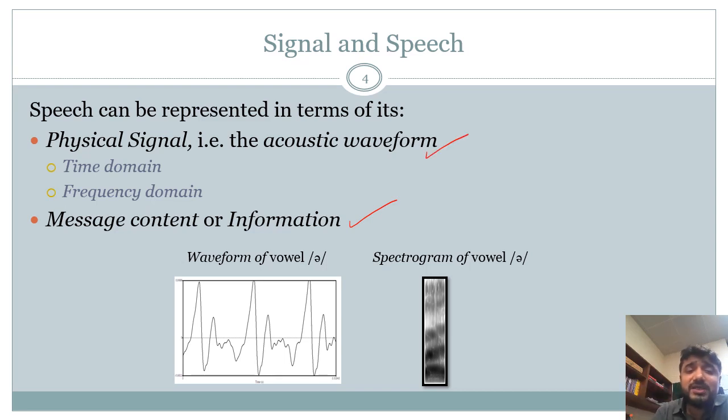When we talk about the physical signal representation, which is what we'll be interested in the next few lectures, we can represent signals as a time domain waveform. Here you can see the waveform of a vowel schwa. You can see it's periodic. You know why it's periodic. You know how it's related to the phonation happening at the vocal folds, and you also see the spectrogram of the same vowel. And by now you're experts at reading these spectrograms. For schwa you also know the kind of frequencies that you'll be hitting given a particular length of a vocal tract and so on and so forth.